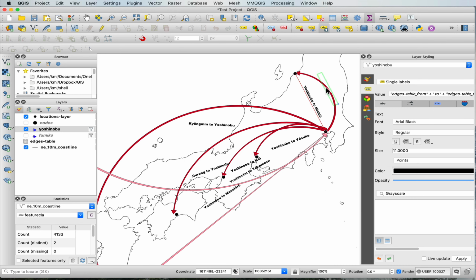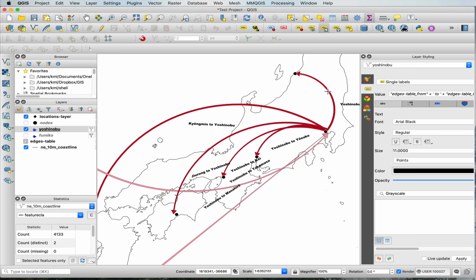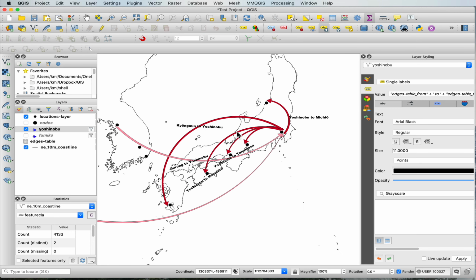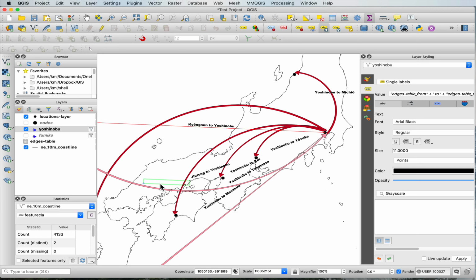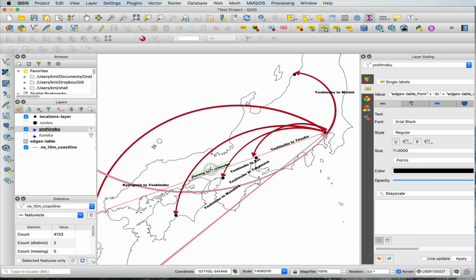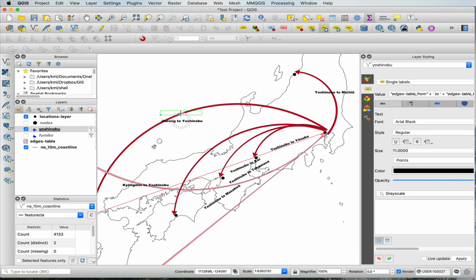Now I can move this and I can drop it on top of the line. And notice that when I did that, it put it over there. I'm actually going to move it a little bit over here. And then this one corresponds to that one here, in fact. This one corresponds to this.